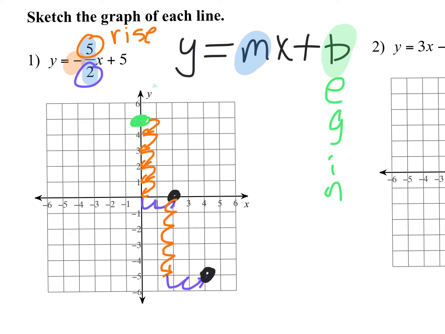And even though it seems like I'm being petty about making your line go all the way across the graph, when we get to different problems where you're going to have to graph them more than one at a time, if you don't make your line go all the way across the graph and you don't make it straight, you might end up with the wrong answer. So right now, honestly, I am kind of being a little bit petty when I say things like this. Don't give me a line that just goes through the segments like that, okay?